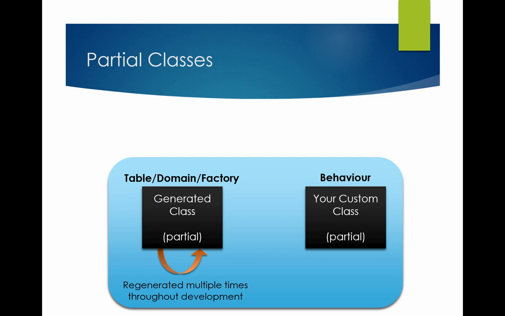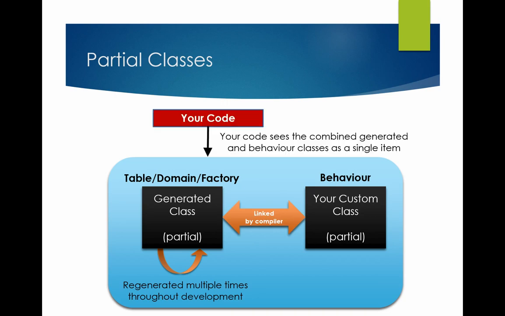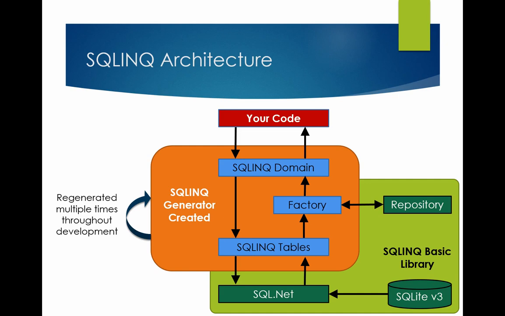And this is C#. I think it came out in Framework 3. But basically, when the compiler runs, these two classes are linked together so that your code sees them as a single class. So it's a really powerful feature. This way you can replace these generated classes all the time without affecting your behavior. So this is how it regenerates multiple times, and the specification for the generator actually comes from something which I call the SIM model, which I'll talk about now.